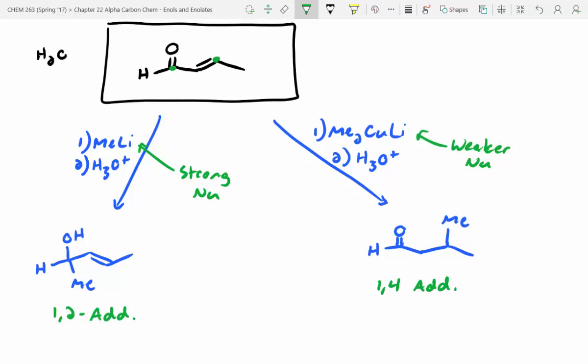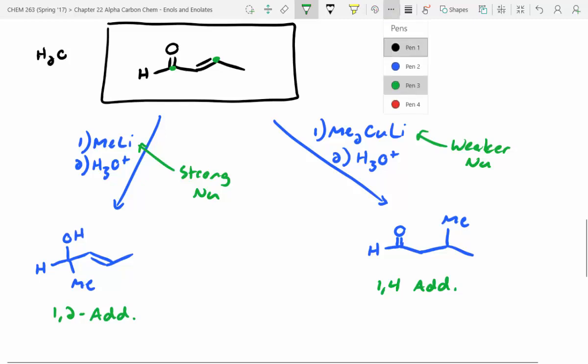So where do you think a Grignard would fall? Do you think a Grignard would favor 1,2 or 1,4? It would favor 1,2 more than 1,4. However, you might observe a little bit of a mixture of both 1,2 and 1,4. Typically, if you really, really want to favor the attack at that 1,4 position, you've got to use an incredibly stabilized nucleophile, meaning the nucleophile has to be very weak. So let's go through and do the mechanism super quick.